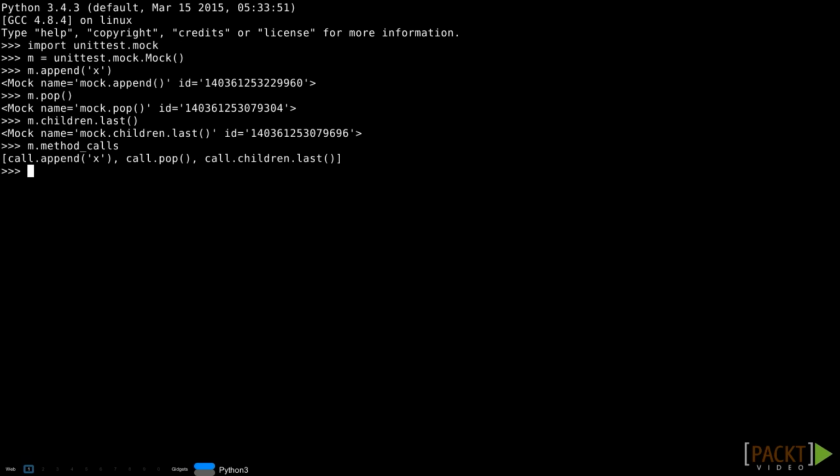A mock object is a clever piece of code. It can pretend to be almost any kind of object or function, but instead of doing whatever the original did, it just records what is done with it so that we can check it later. Let's play with a mock object for a moment to begin to get a feel for them.